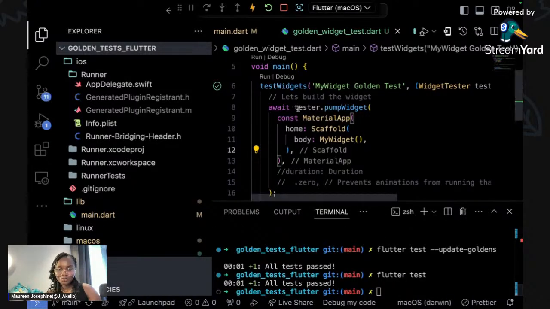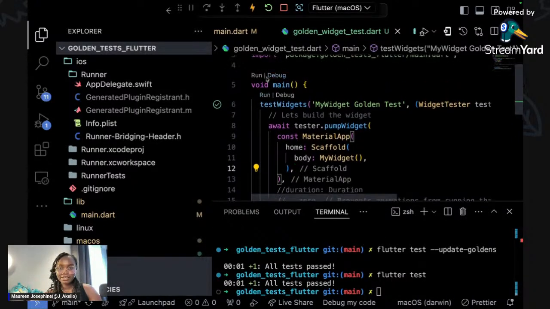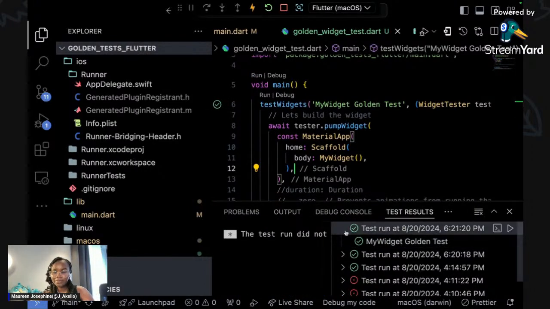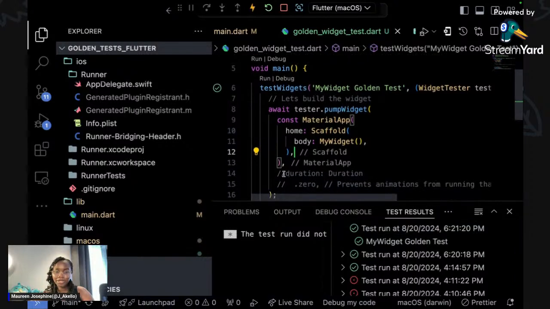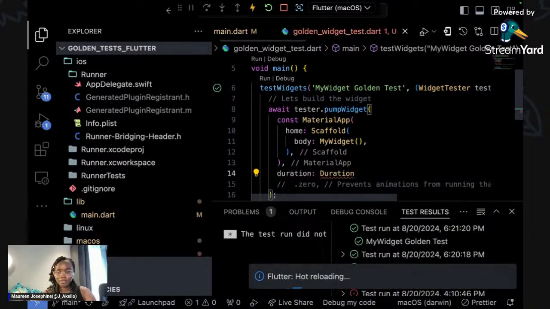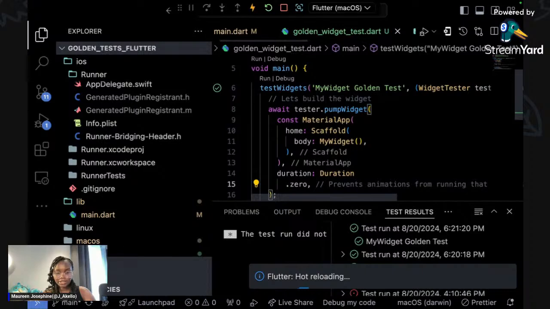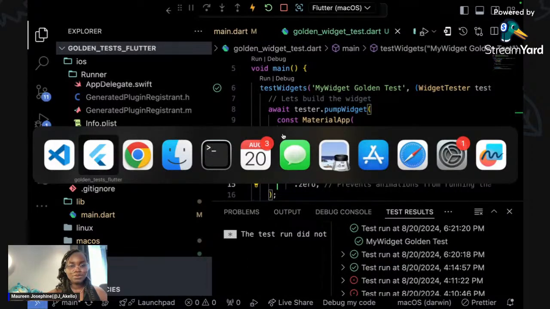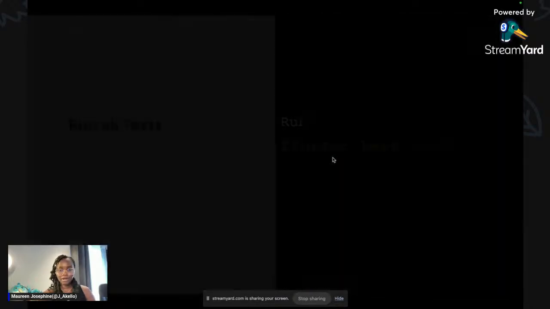Ordinarily, I expect it to fail due to differences in similarities between the rendering image and what we currently have. So I'll just uncomment it and then come back to where we were.